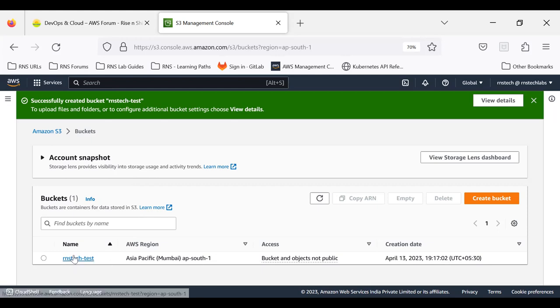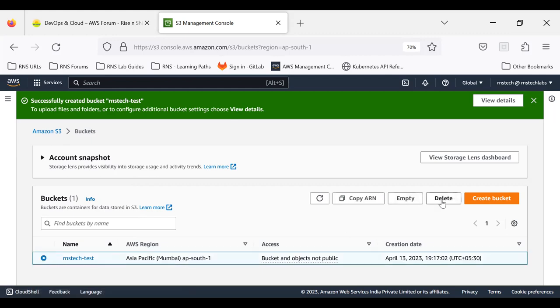And now let's go to accessing this bucket. And here are some options. Yes, you can delete this bucket if you don't want it. But before deleting, you need to empty the data. If the bucket contains data, you cannot delete it directly. We can say graceful deletion is nothing but first empty the data, then delete the bucket. But now we don't have any data, we can go for deleting this. But yes, you can just observe these options. Now let's go to the bucket.